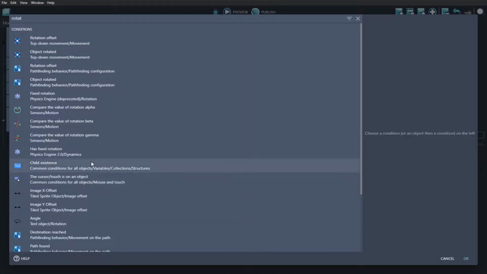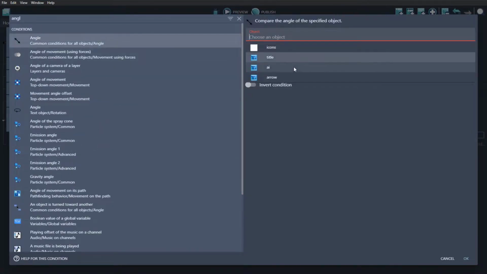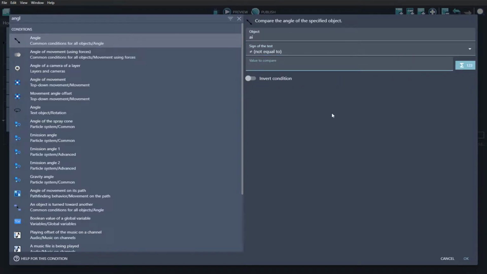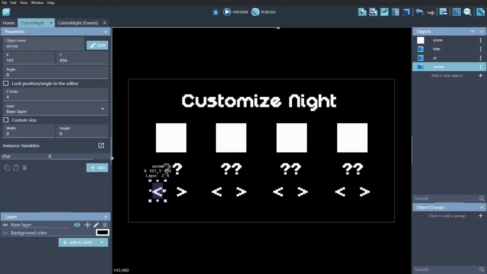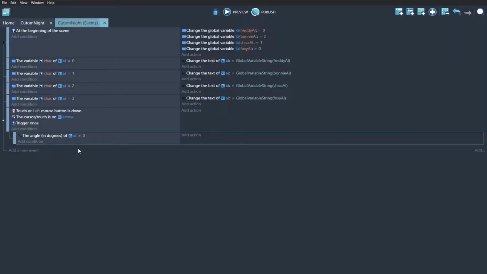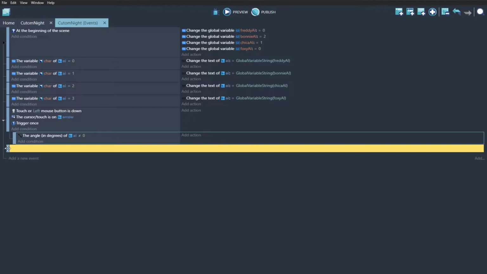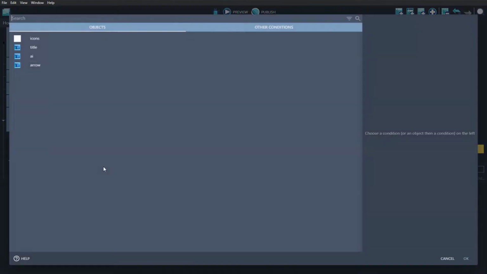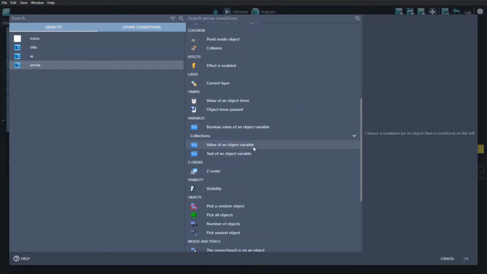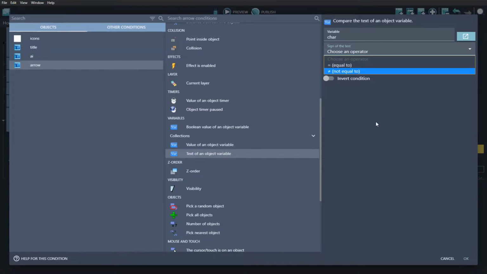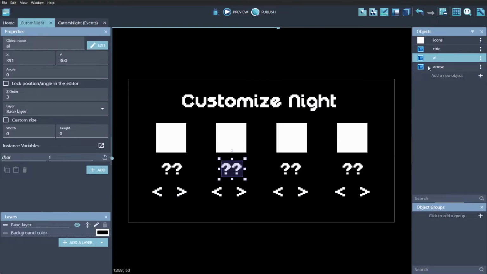Rotation. It's called angle. Yep. If angle AI is not 0, I don't know, man. This is 0, angle is 0. If not 0, then this thing, this is up. So I will comment that, so I will find it again. I already have it selected, that's cool. Arrow, boolean text, car. Wait, can I already select the thing? Oh, I could directly talk to the object as well. Sorry, I can't talk.